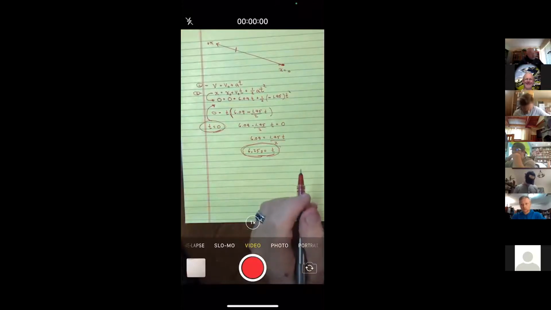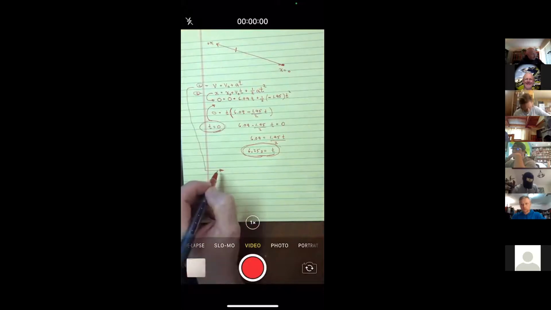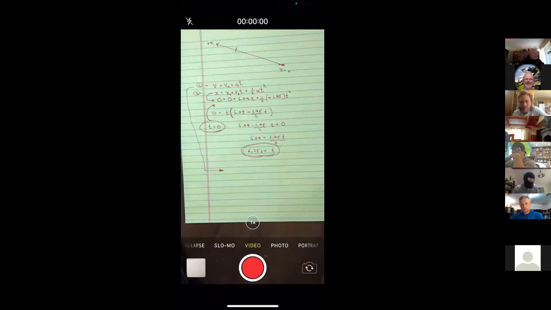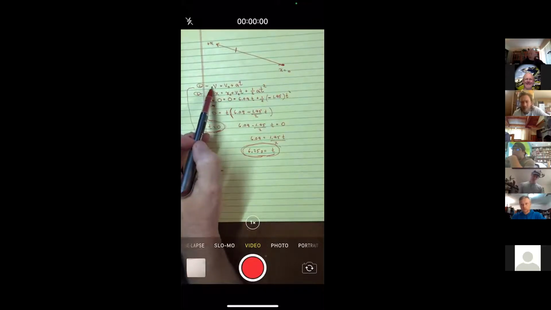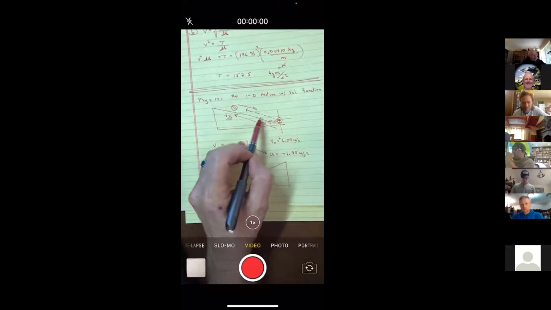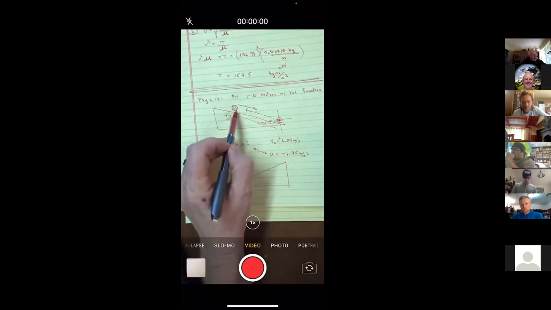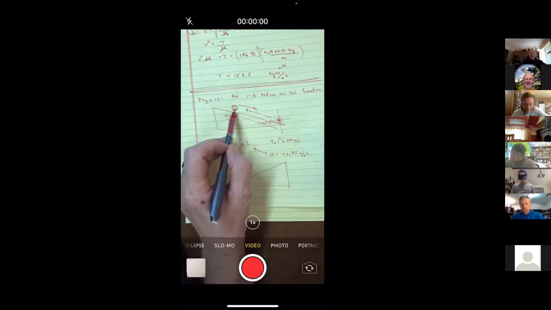Now, Hunter, you said, well, maybe another approach. And so let me do that one. Is to figure out the time it takes to get to the top and double it. All right, I'm good with that. And it almost makes the math a little bit easier because I don't have to use what I call equation 2. I can do equation 1 because one thing I do know, and I'll come back to the original drawing I drew here, as the ball goes up the ramp, when it gets to the very top, it stops before running back down. So the velocity is 0 right here.